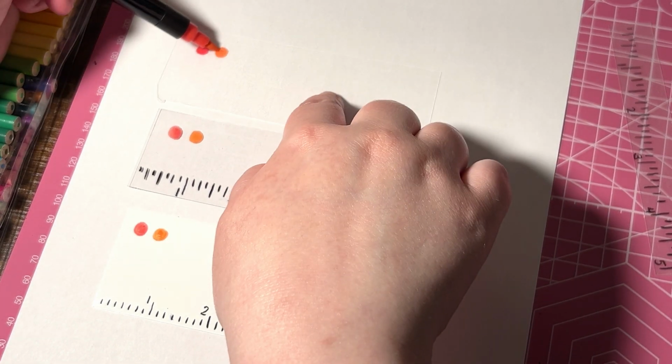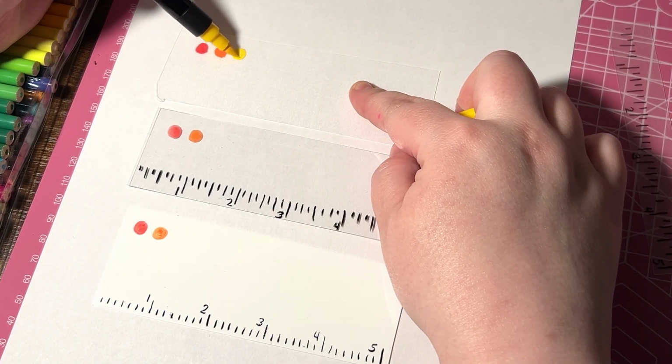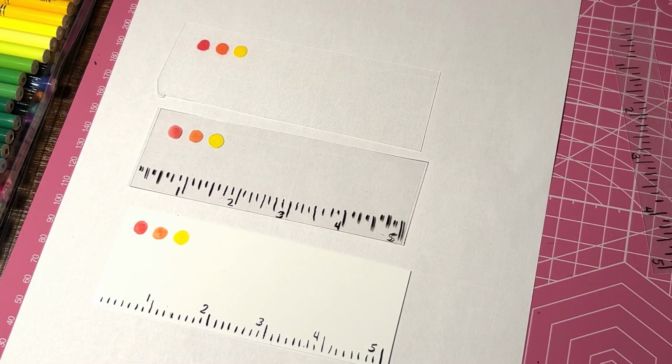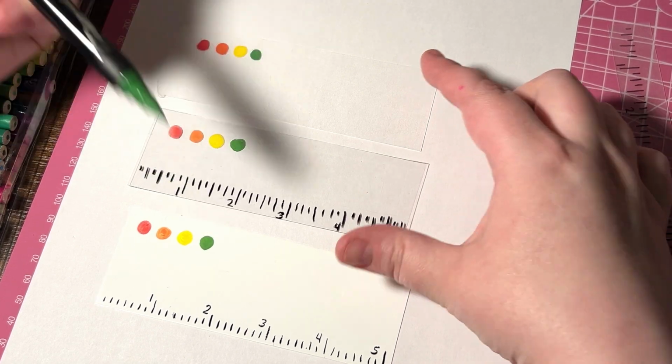It's a lot of colors that I'm putting down. You don't have to go this far, you can just create one ruler, but I had these different textures that I was working with, so I figured let me just demonstrate all 3.